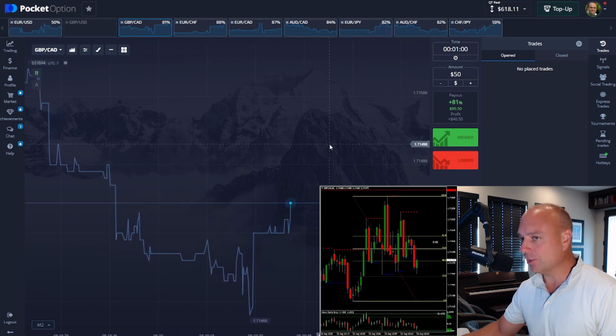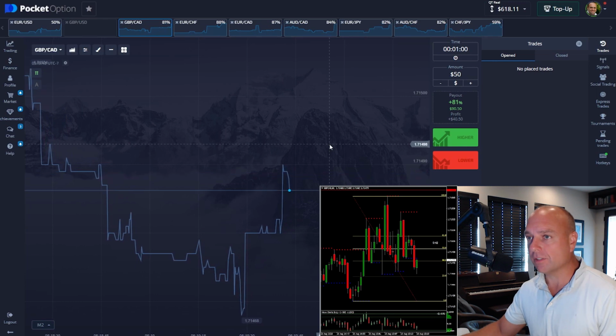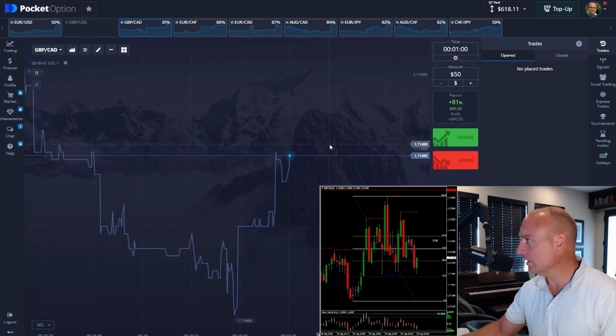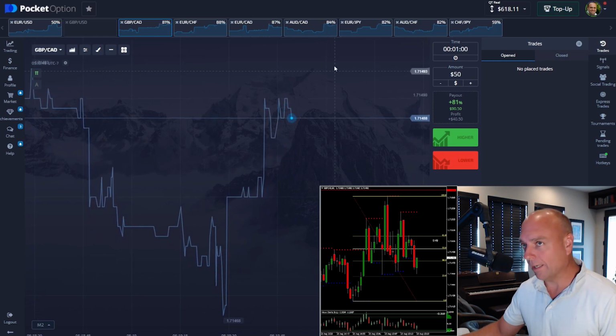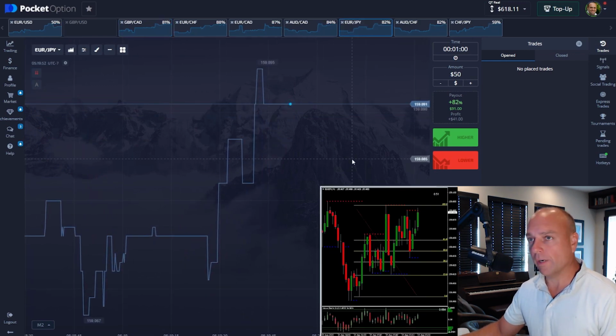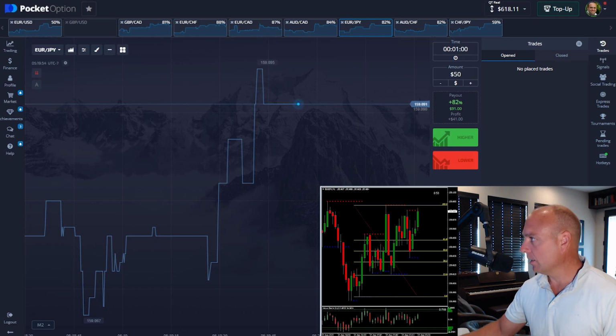You don't have to take every trade to make money. In fact, I oftentimes miss a number of trades, and it looks like this one is actually doing pretty well. This would have been a nice win. I think it looks like a number of members of our trading room actually have taken this trade.